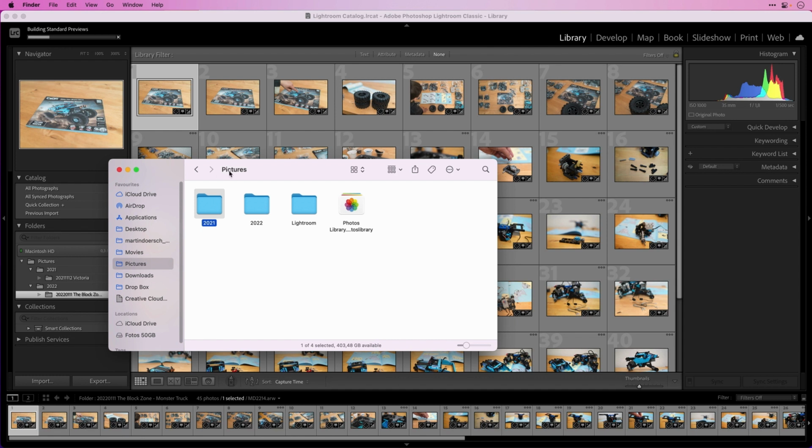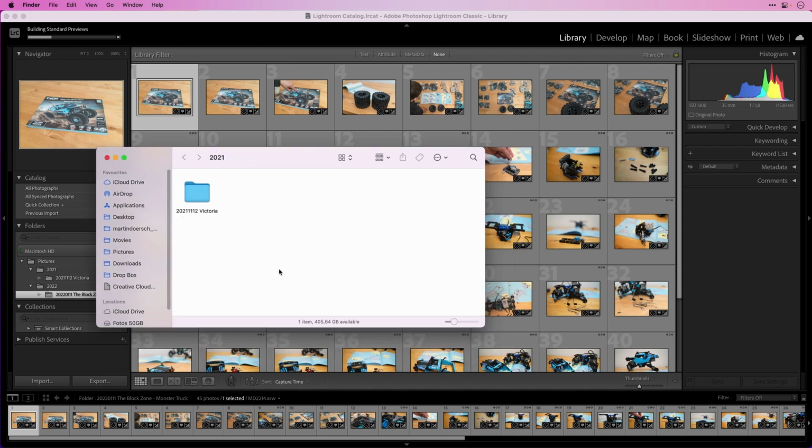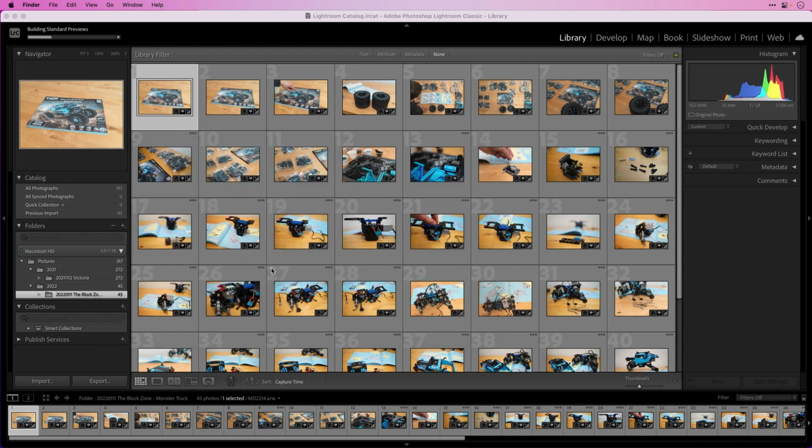So in my pictures folder, I have the 2021 and the 2022 folder, and everything is exactly the same as here in Lightroom. So be aware that this is really crucial, that your images should live in the right folders. Because if you have more than 2 folders in your Lightroom catalog, then you really need to have an established great folder structure, so it can work with a really big amount of images. On my personal working Lightroom catalog, I have 90,000 images in one catalog, and with this kind of folder structure, it's really easy to work with them.